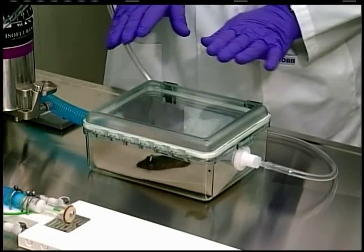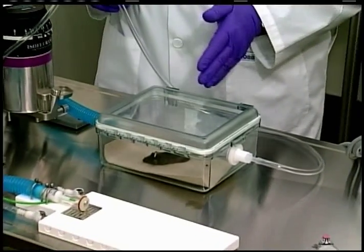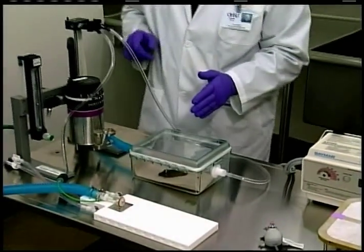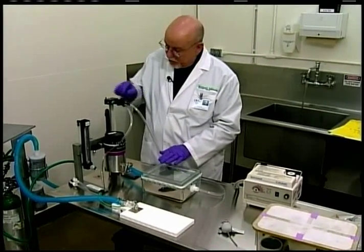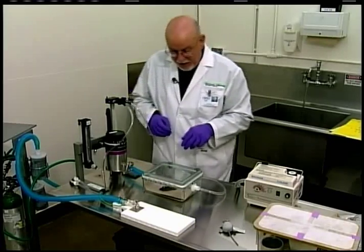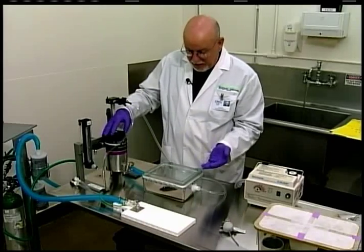Once the animal is equilibrated in here, and we like to allow him about another 30 seconds to a minute to become equilibrated with the inhalant anesthetic, we'll close off the flow of the inhalant anesthetic from the induction chamber and open up the flow to the non-rebreathing system. And now I'm going to open up the induction chamber and take the animal out.